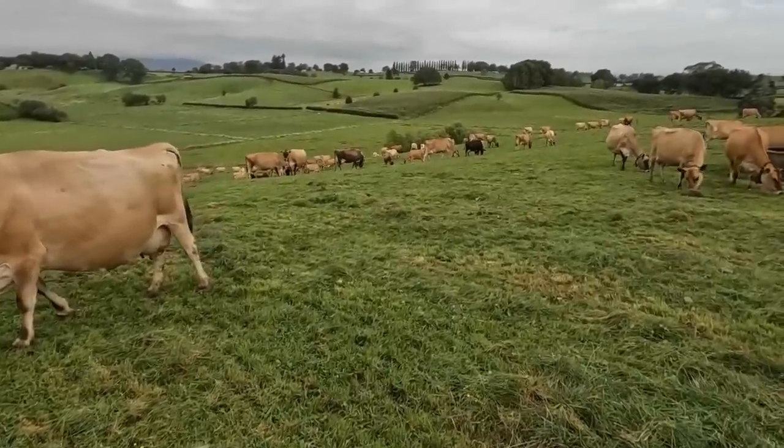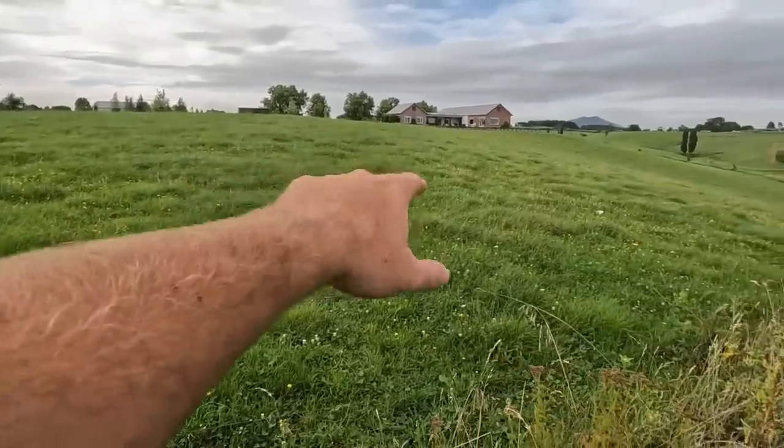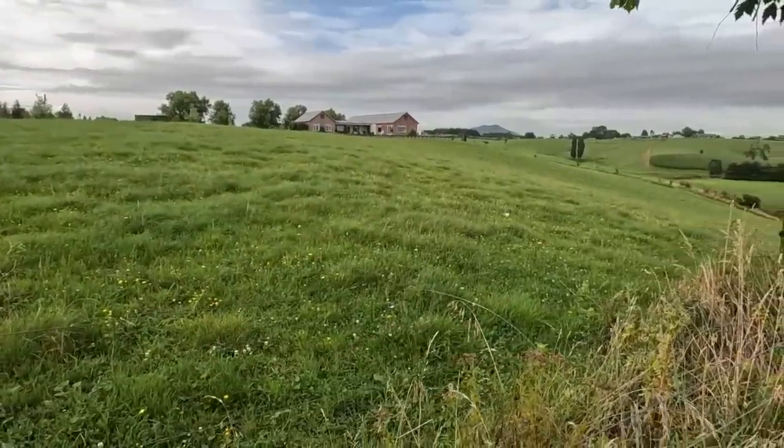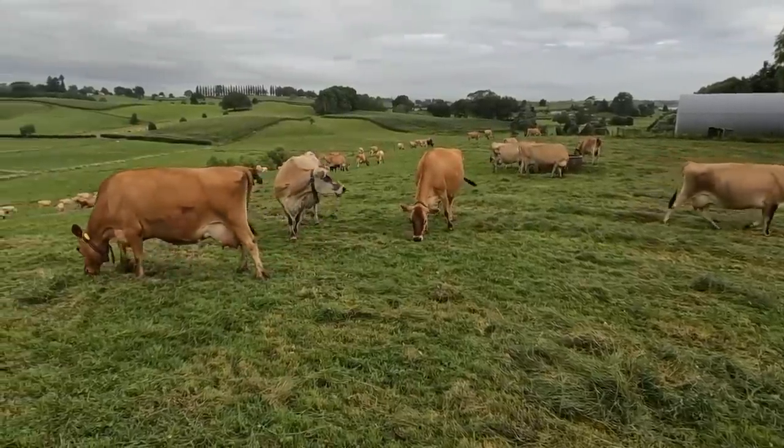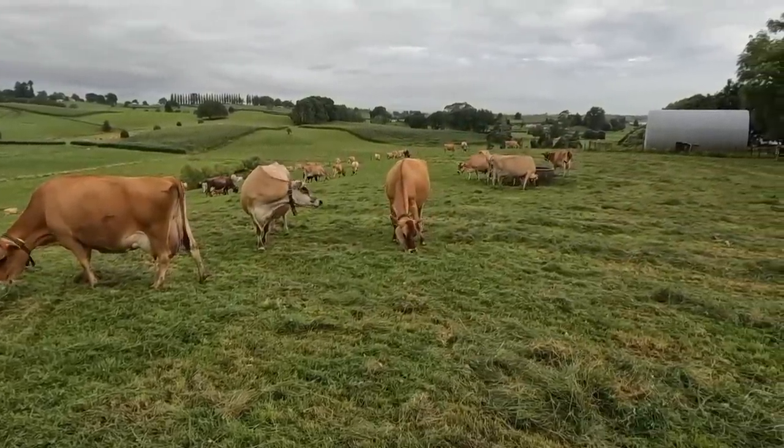Just started topping in front of the girls again — this paddock just needed a little bit of a cleanup. I'm going to top that; that's where they're going in tomorrow and the next day. It does take them a little while to get used to it — look, they're going around eating all the short stuff instead of the top grass. Great timing, the truck's just turned up, just gone 11, actually just coming to get them in, so this is perfect timing.